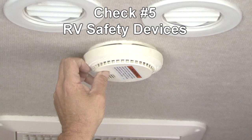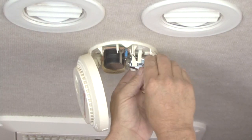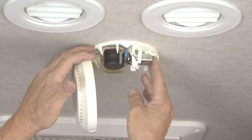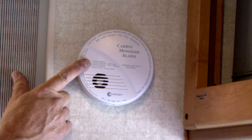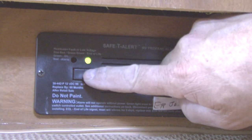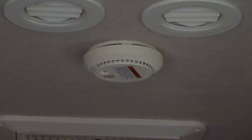Check number 5, RV safety devices. When your RV sits in storage, it's quite common for dry cell batteries and safety devices to die. Replace the batteries in all safety devices and test the operation of the carbon monoxide detector, the LP gas leak detector, and the smoke alarm.